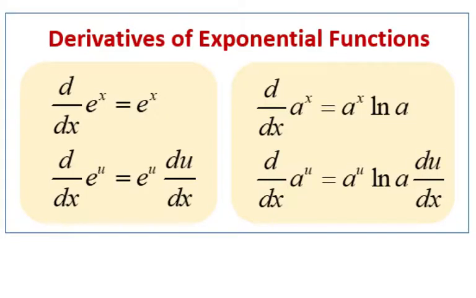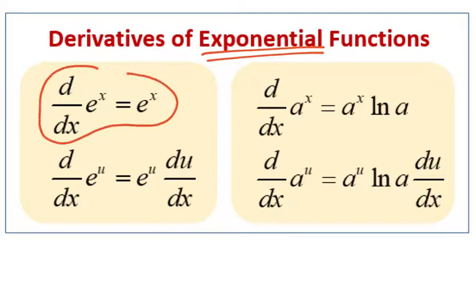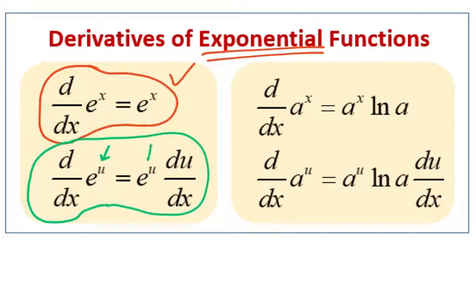Here it comes. Basically, the derivative of any exponential. On the left-hand side, the derivative of e to the x is just e to the x. Great. Where the d dx just means the derivative. And in fact, when you start adding chain to it, the derivative of e to the u, where u is your inner function, is, again, just e to the u, but you have to include u prime, or the derivative of u, multiplied on the outside. Okay, so that's if your base is e. But what if your base is an a, like a 2 or a 5 or a 10? Well, look at this formula and let's memorize, friends.